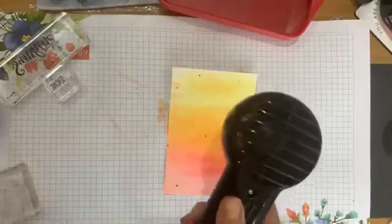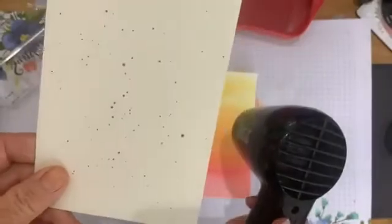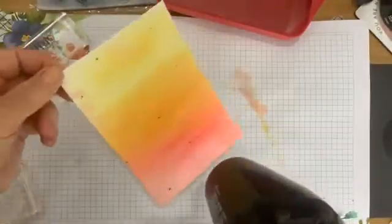So I did one the other day. I've done one ready to make another project, but I left it overnight. So you can see I splattered that and I just left it overnight. So that's probably the best way to do it.